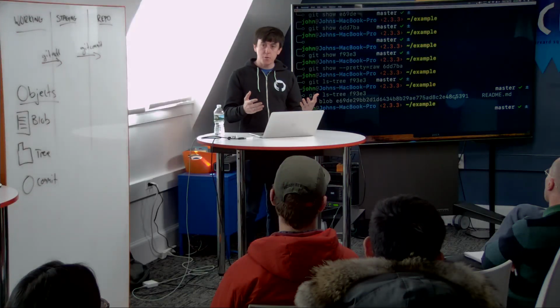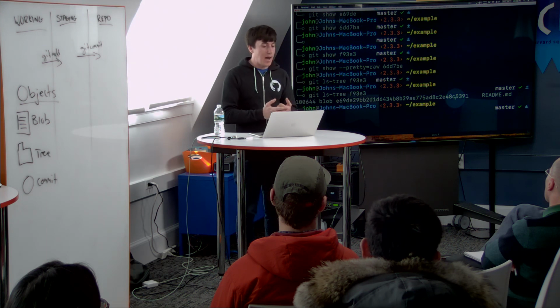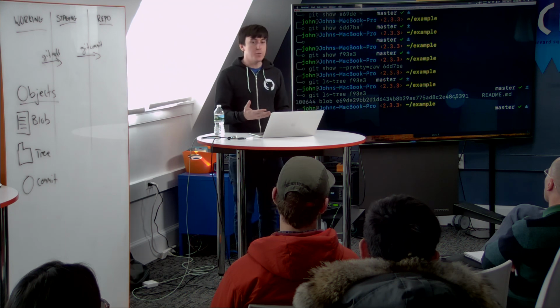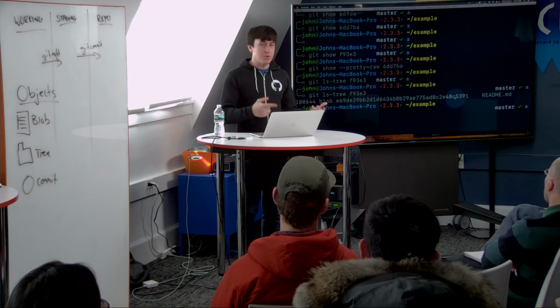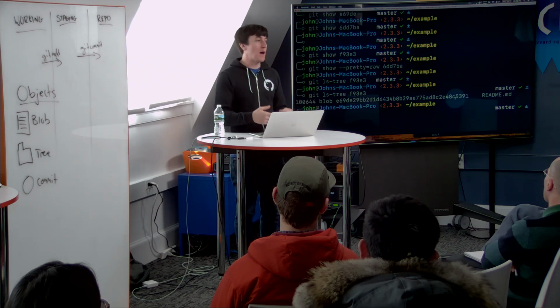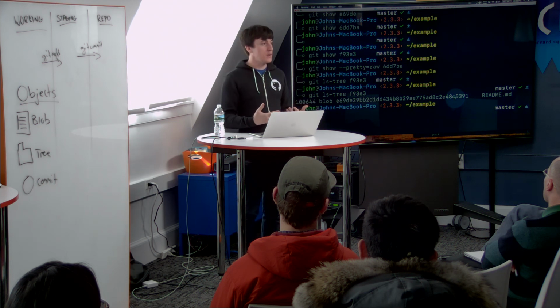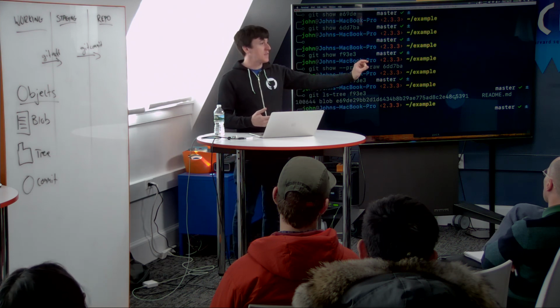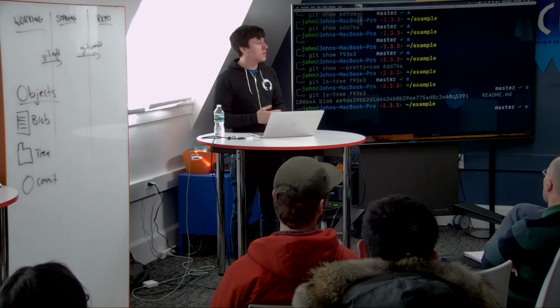So the question was about what happens when I delete a file. Say I have a repository and I have a file inside, and I delete the file. What happens in Git is Git says, this file was expected to be here. What you need to do is use git add to stage the fact that you deleted the file. You need to tell Git, my rough draft should be updated such that the file is no longer in my rough draft. So you do that, and then you commit it. And when you make the new commit, the new tree for that commit will have one less entry in the list.